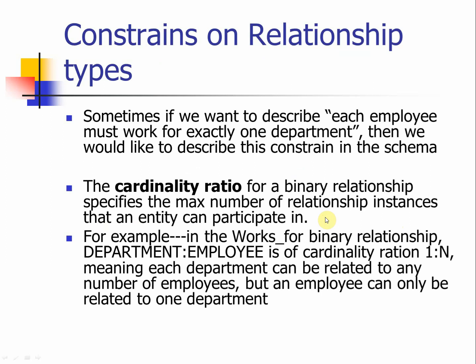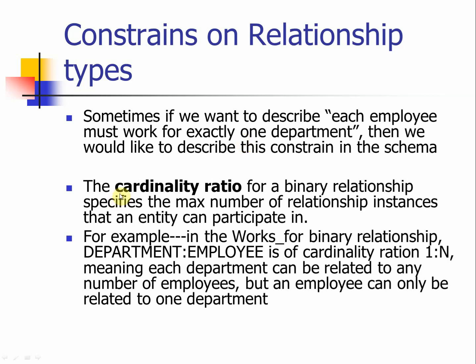Sometimes we want to describe that each employee must work for exactly one department. So you can see that there are some important terminologies here. One terminology is the word must. Works for exactly one department. So you can see that there are two emphases in this sentence. One is saying must. The must indicates you use a double line there, saying that all of the people have to have this relationship. Works for exactly one department, that's where that one comes from. So these are the two important constraints to describe the relationship we want to discuss.